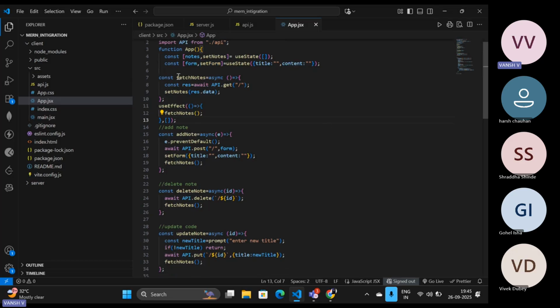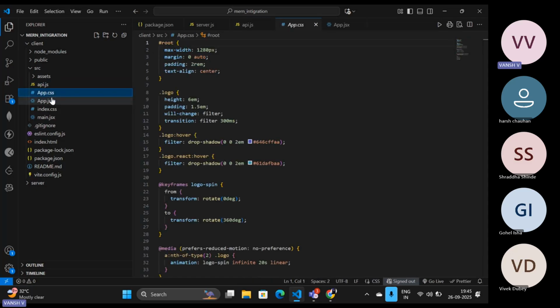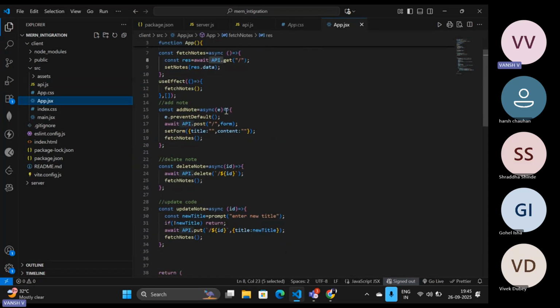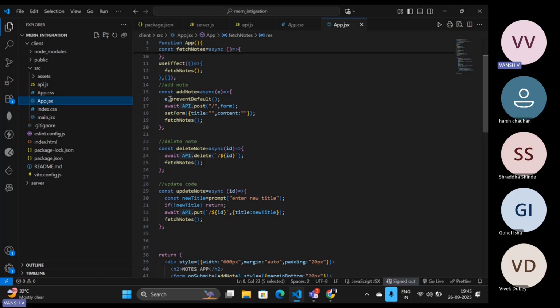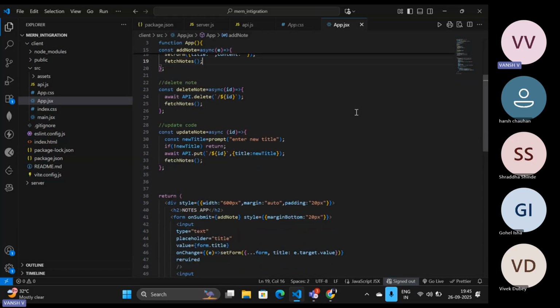Then to fetch all the nodes, we have to hit the slash endpoint. We are using this API because the code for it is already written over here, using my Axios function. So through this, the backend is connected with our front end and we can see the output accordingly. After that, we have used this addNode function, which will add nodes at this particular endpoint when a user wants to add a node.